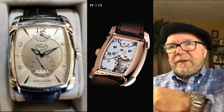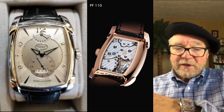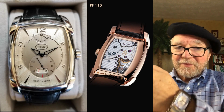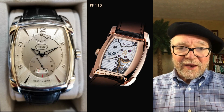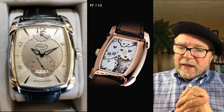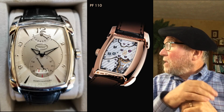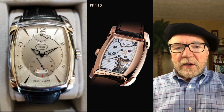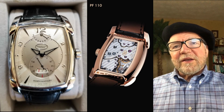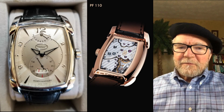And the watch itself has my favorite function. It has two of my favorite things. First of all, I really like mechanical watches. In fact, this is one of the few automatics that I have. Most of mine are mechanical. I wind them up. And this one has hebdomadaire, meaning weekly, so you wind it up once a week, and you can see the power reserve indicator at the top in a retrograde, and that will tell you how much winding you have left. Now it has 8 days, so you can use it a full 7 days, and then on the 8th day wind it up again.